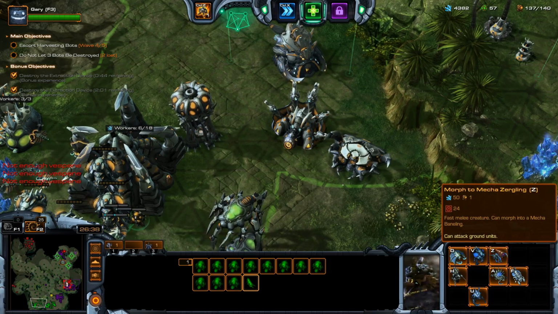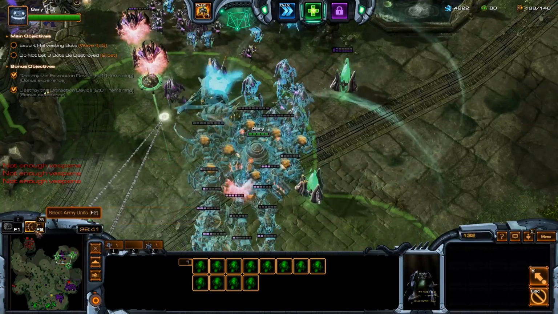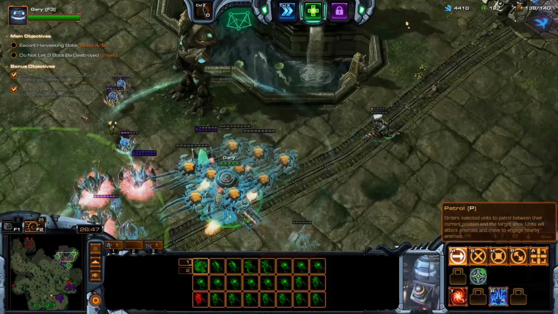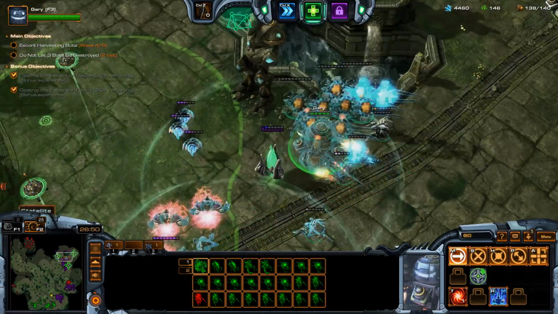Oh, no, wrong button. Okay. And that goes to show how incompetent, but apparently I am. It's like, I need to build more Zerglings, so I'm going to press Hydralisk over and over again.